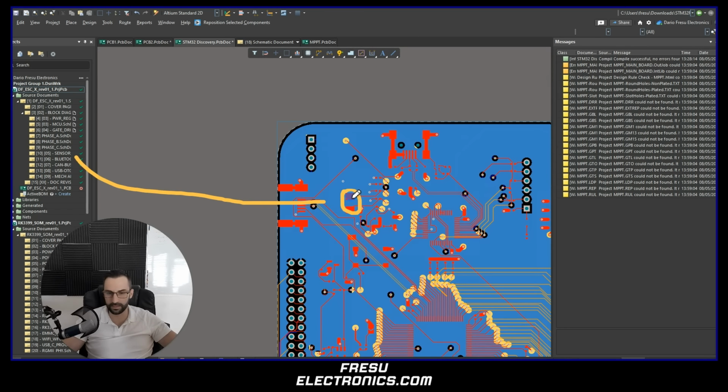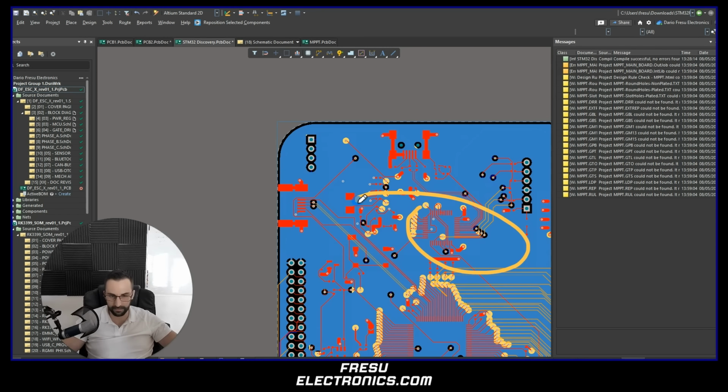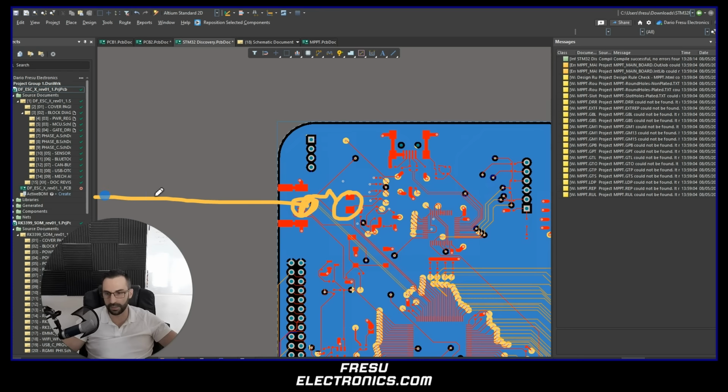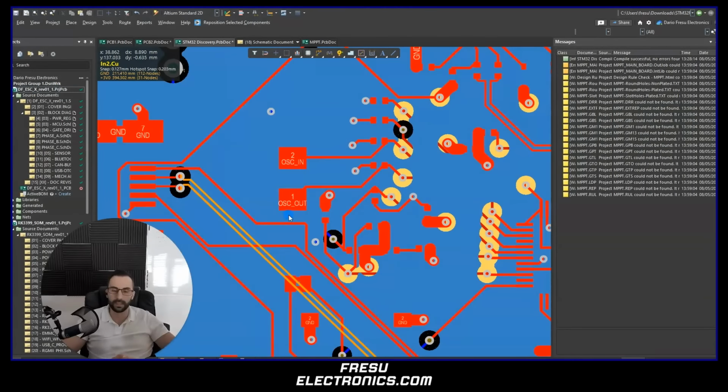So from just placing this crystal oscillator, first of all close to the output and then far from the point which it is feeding, you can have the signal in here coupling to this USB, and then from the USB it is going to travel to the power delivery network. And this means that your conducted emission test is going to fail, or possibly even the radiated emission test. So place the components strategically.